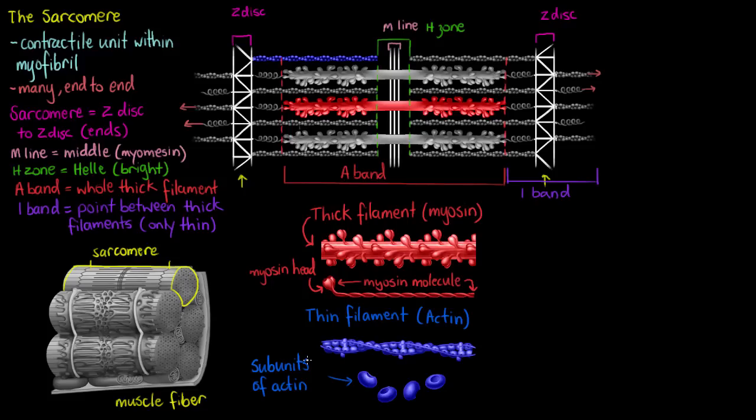And within our actin we'll have another regulatory protein that I've just put in orange here. So a regulatory protein called tropomyosin. And the tropomyosin is going to help stiffen all of our subunits of the actin into a helix type of shape. And it's also going to block the attachment points between your myosin and actin so that we don't have involuntary contraction because this myosin and the actin really want to integrate with each other. But they can't because tropomyosin is in the way.